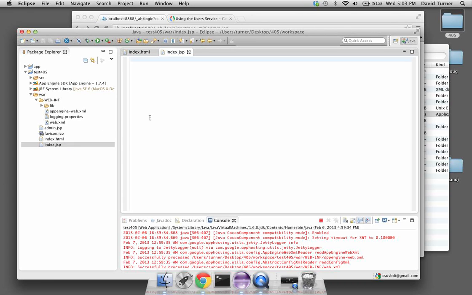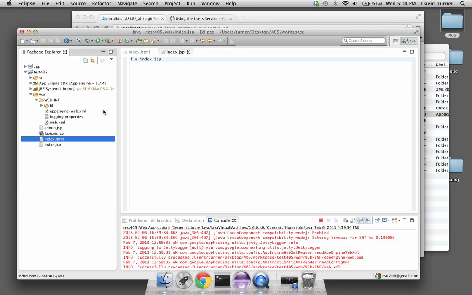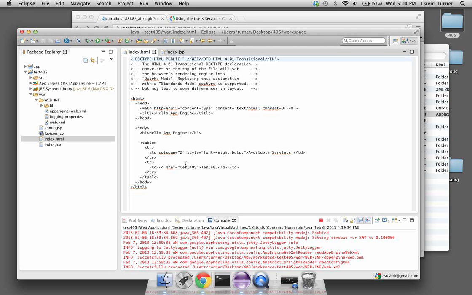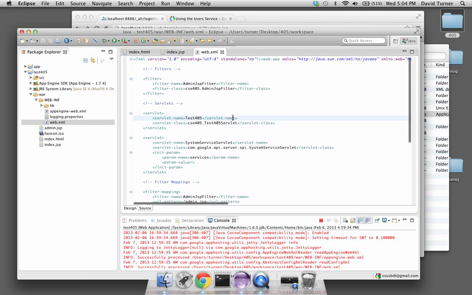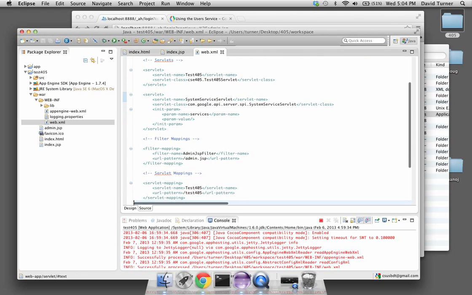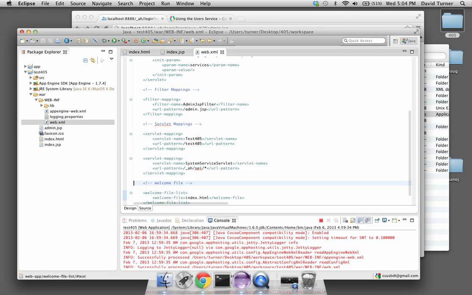Here's the index.jsp. All right, I'm index.jsp. This is index.html. And if we go into the configuration, we can add. We're talking more about filters here, but that's all right.